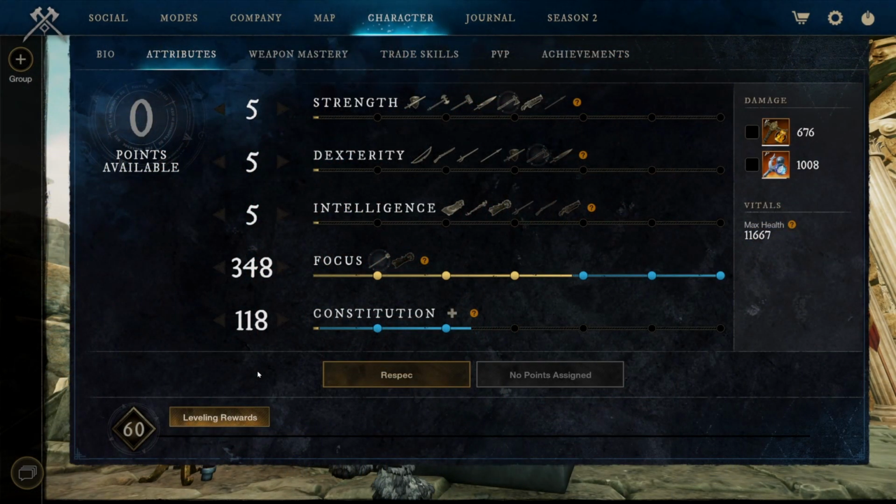Taking a look at attributes here, this is my typical layout for how I like to run my attributes. For con, I'll usually run anywhere between 110 and 117. The 117 more or less just allows me to use a cheaper con food, so I can use a 33 con food and still get up to 150. If I go 110 con, then I'm able to take a 40 con food, still get up to 150.